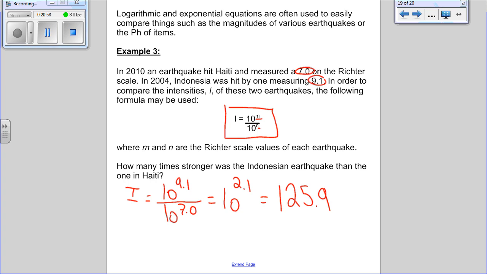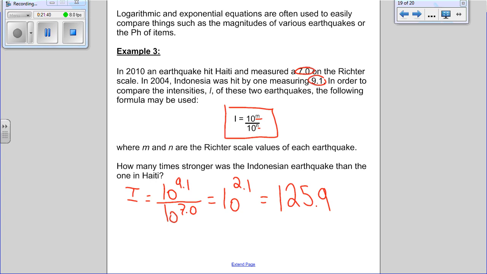Good question. So if you want to know how many times stronger something was, then the bigger value has to go on the top. If you wanted to find out how many times weaker something was, like how much less it was, then the smaller number would go on the top. It's always going to ask you stronger, so the bigger number goes on the top. Like if I was to say, how many times more money do I have than McGregor, and I had $2 and he had $5, that question doesn't make sense, right? 2 divided by 5 wouldn't be times more, it would be less than, so it wouldn't work out.